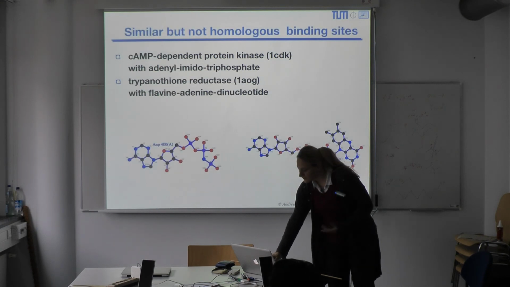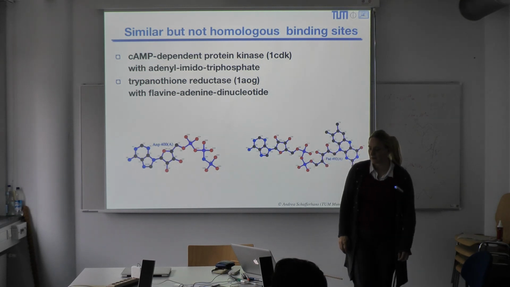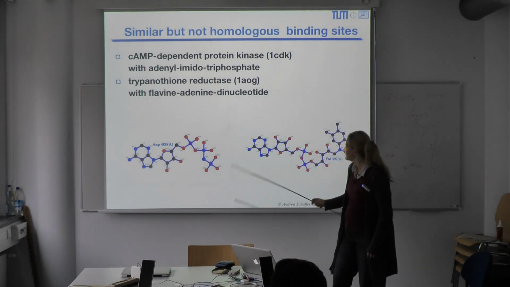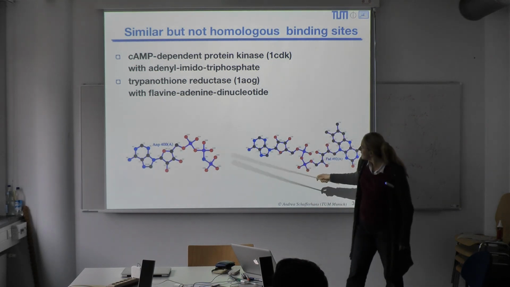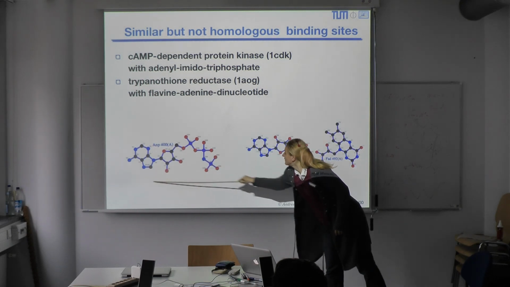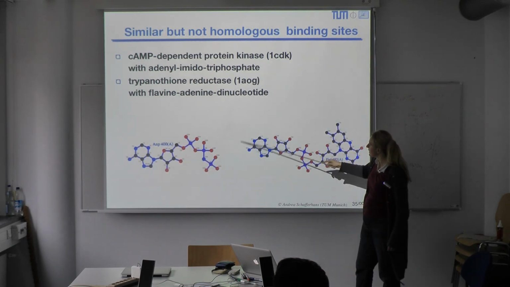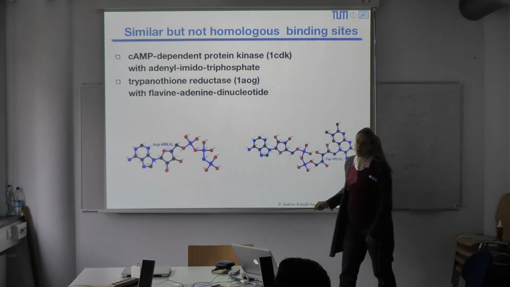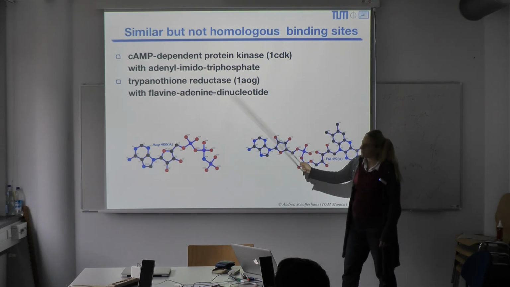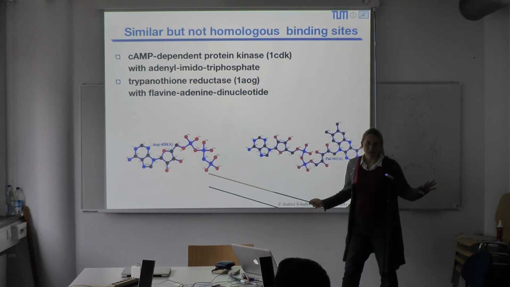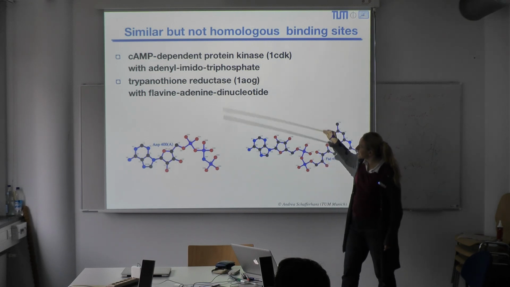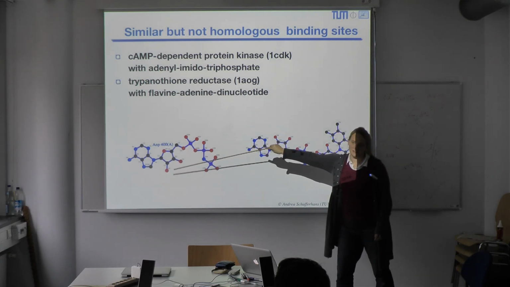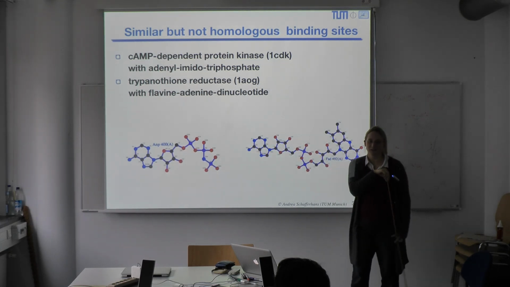Okay. And the really interesting thing we want to find is binding sites that are not homologous but still similar, and an example would be binding sites that bind those two things. Because you can see that this part is pretty much the same in those two molecules. That part here is different, and the molecules that bind that are completely independent. But if you can find that this is similar to that, you could try to predict that they're also going to bind something like that. Okay, and this is going to be next lecture.